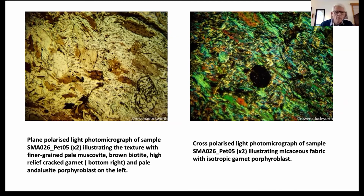So here we have on the left, plain polarized light, and the light, highly foliated material here is the mica, and the second generation overprint is biotite here. This is a disappointment, because if it was the other way around, we would have a very high grade lithium ore. But because this receptive mica here is first generation and predates the lithium metasomatism, we don't get it. And what we have here is dispersal in the biotite. That being said, these still run 10 times background.